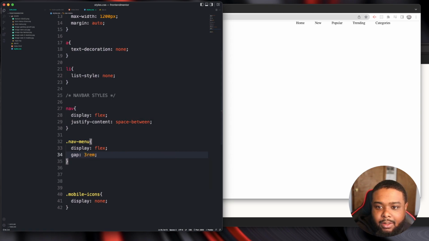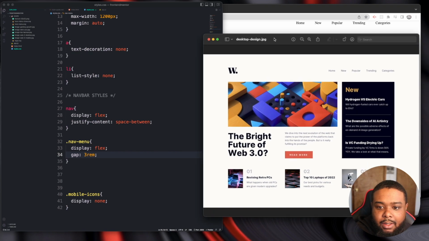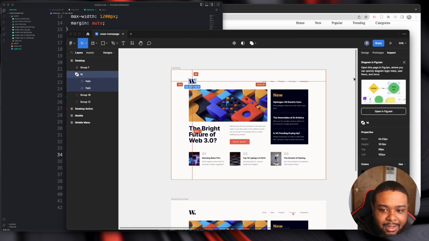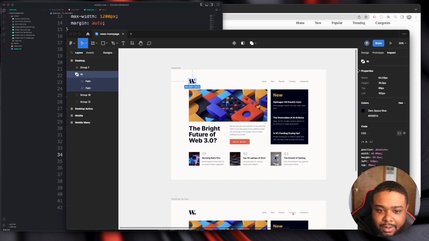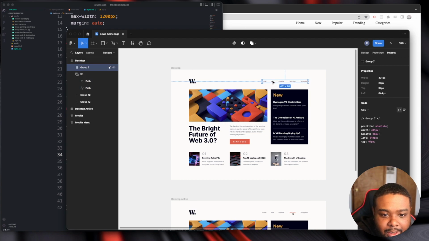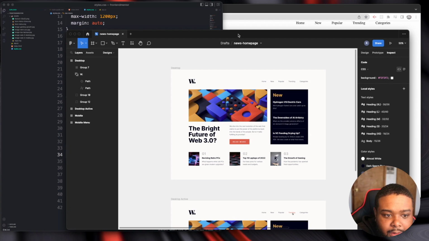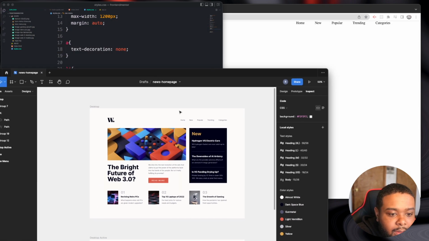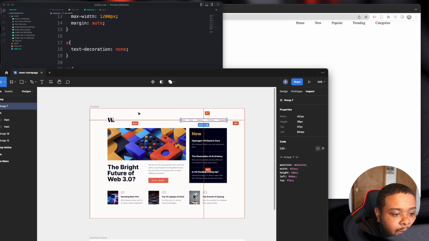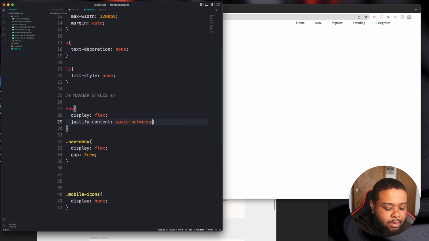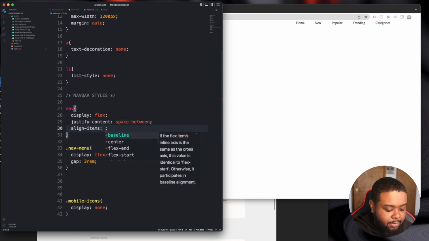I probably should be looking at this, right? How do I calculate? Like I said, I should use Figma. I never use it. I need to learn it though, definitely. I'm gonna try to be a developer. All right, so definitely gonna need some padding on the top. And we forgot to put our font in too. Let's do align-items: center.